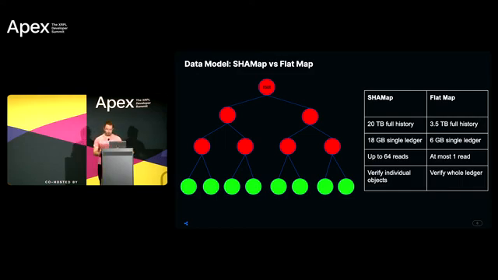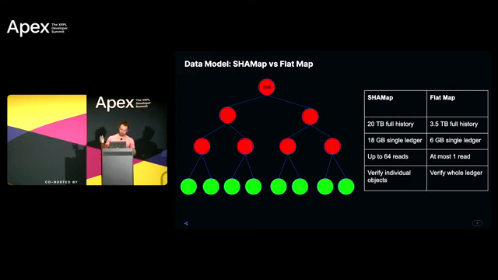Full history, which means storing all data from the beginning of the ledger, from Genesis, takes 20 terabytes, and this is just growing and growing over time. 20 terabytes is so much data. It's really hard to get a machine with 20 terabytes of storage, and it has to be fast storage. RippleD needs a really fast SSD, an NVMe drive, and 20 terabytes of NVMe drive is really hard to come by, right?